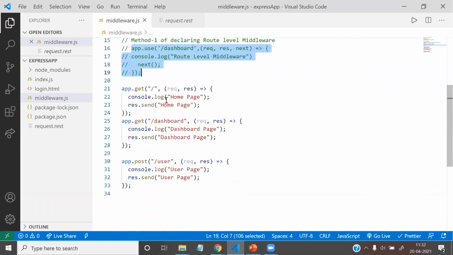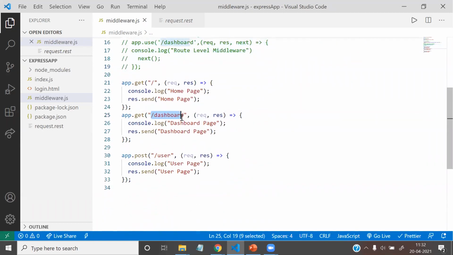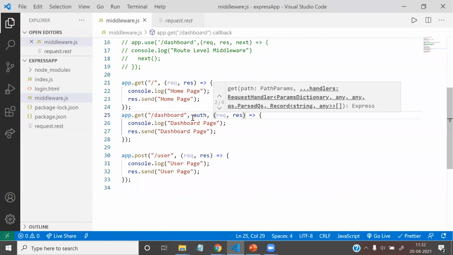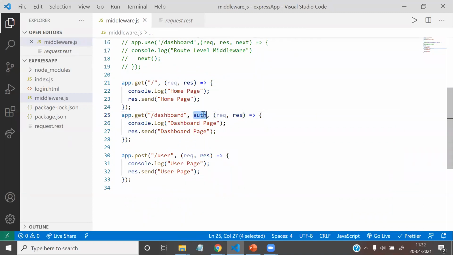Now for the other way, whenever you define the routes, at that time you can also define their middleware. So I am writing the name of the route level middleware. The middleware is nothing but functions. So for this auth, I have to create a new function here.